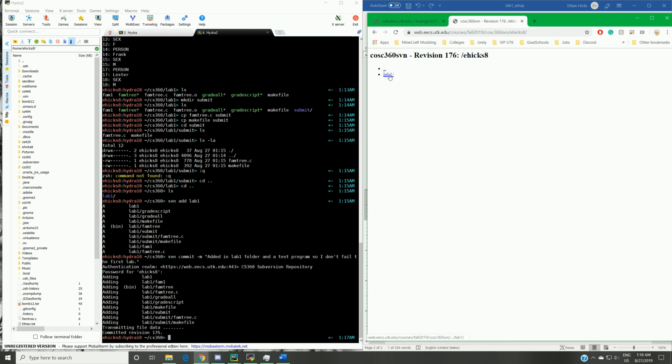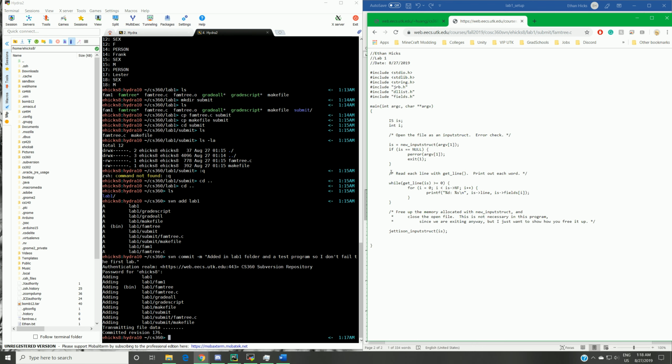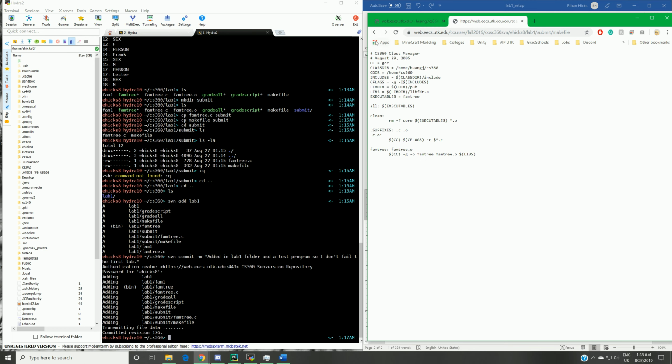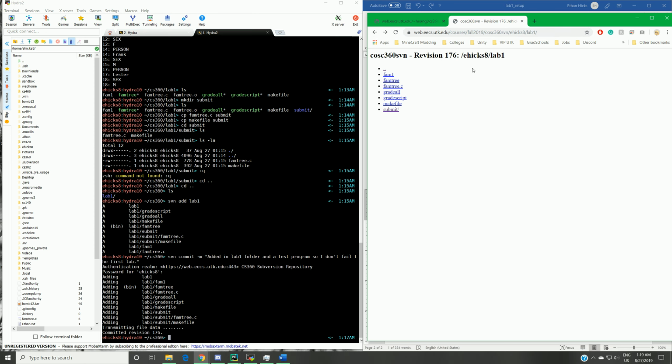So now, cool. Now we have a visual view of our files. If we look at lab1, we got all of the programs we made during this tutorial, and through the submit folder we got our program that just prints out the stuff, and then we have our make file.